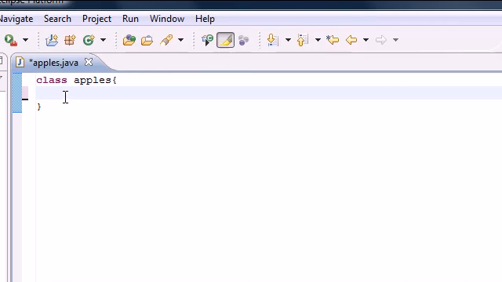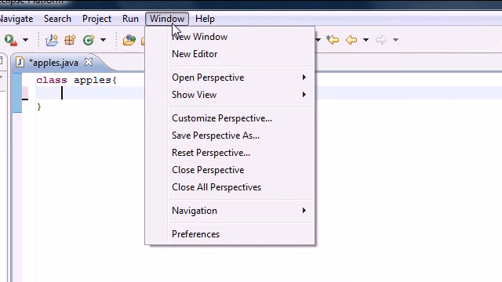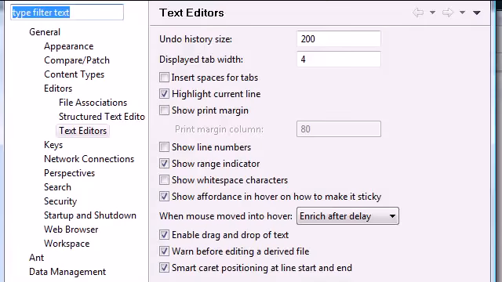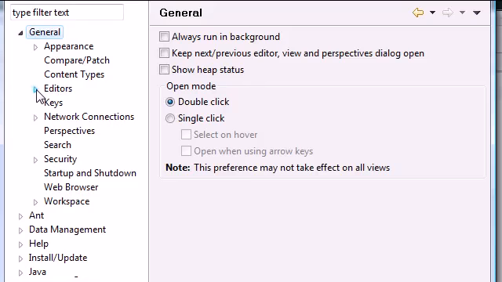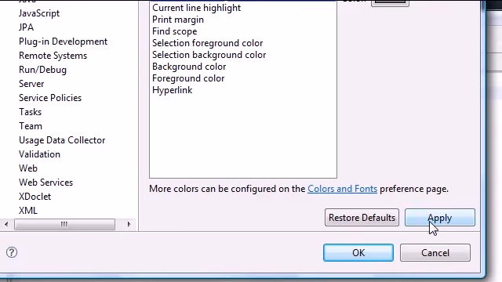But with Eclipse, and it's odd that it comes default like this, by default it comes without showing the line numbers. So before we get started, let me show you how to do one thing that I know a bunch of you are going to send me messages asking how to do. In your Window tab at the top, click on Preferences, and then your Preferences tab is going to pop up. Expand General, Editors, Text Editors, and once you click that, it's going to have something that says show line numbers. Click show line numbers and click Apply.